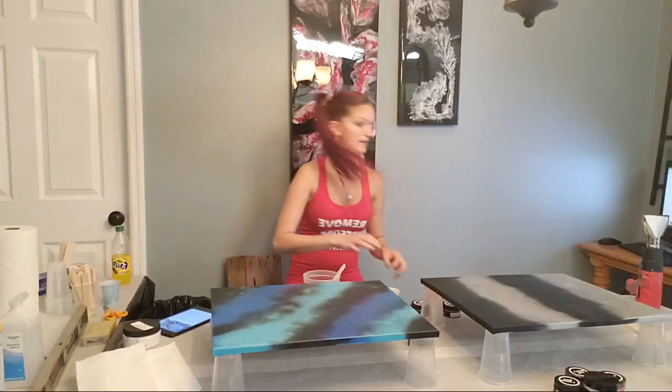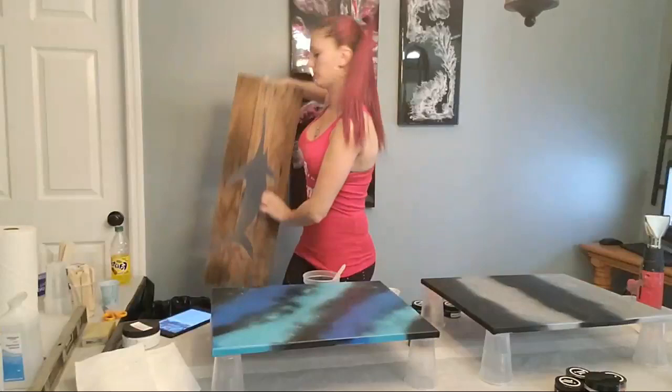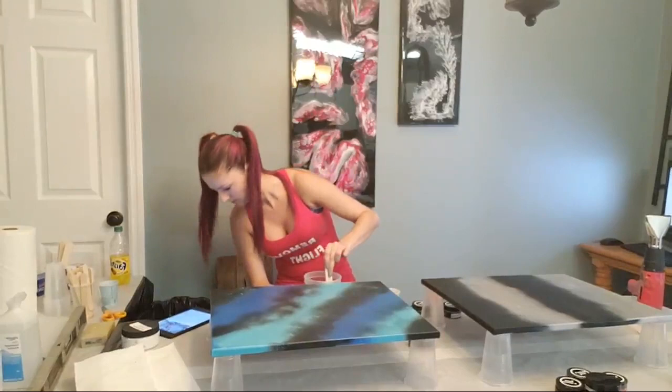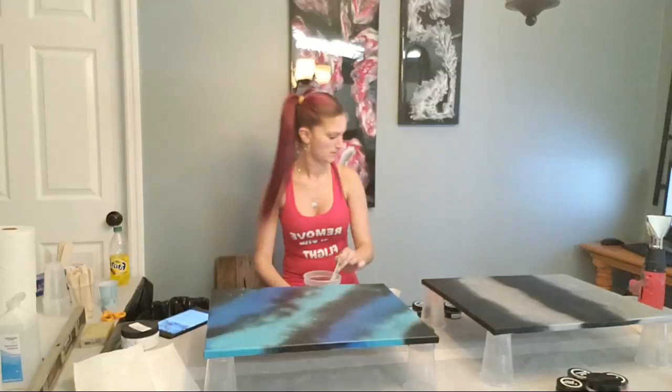I am excited because I was going to do this piece today. A friend of mine gave it to me. It's amazing. How cool is that? I just didn't get the chance to prep it on time for today's episode, but I will be doing it next weekend. I also have a little table that a friend of mine gave me and trusted me with. Play nice, everybody. I might be doing that on next weekend's episode. If not, I was contemplating going live on my Facebook channel and trying to do it that way. But I've never gone live there, and I don't know how it works. So, I don't know, might do that. We'll find out in the future.